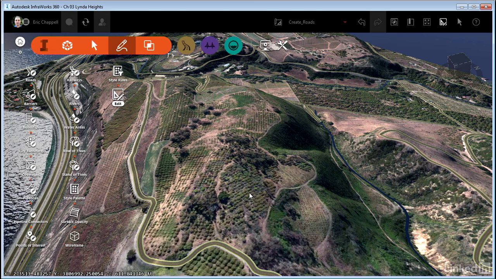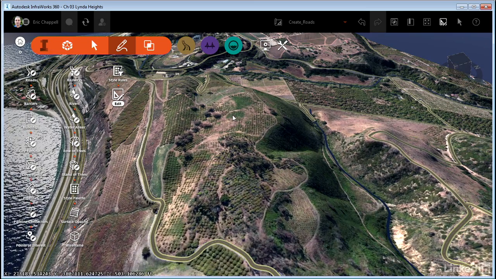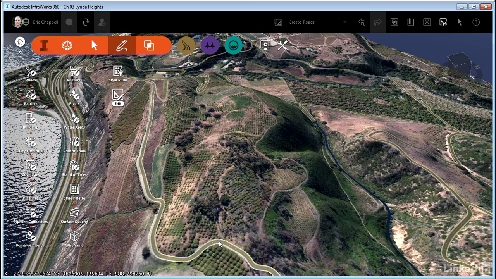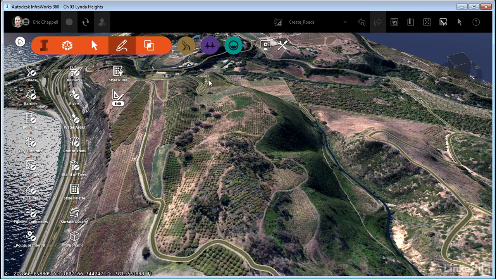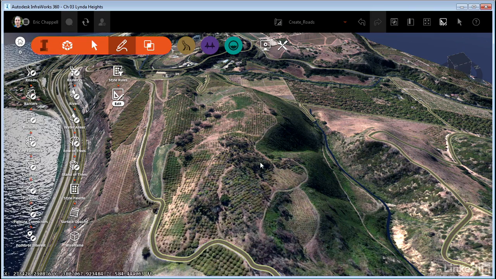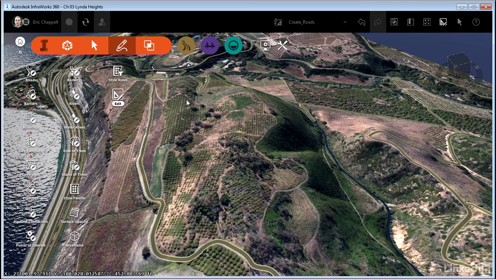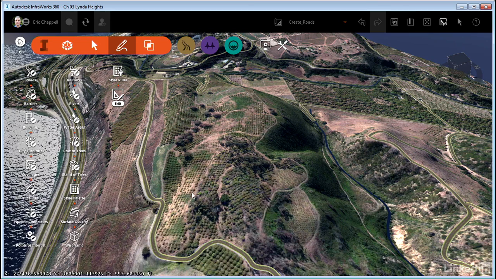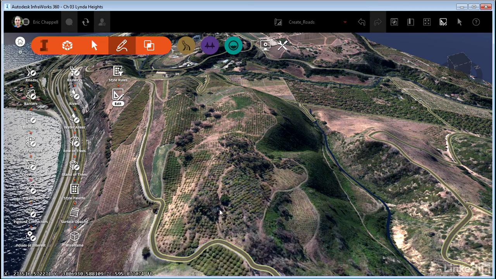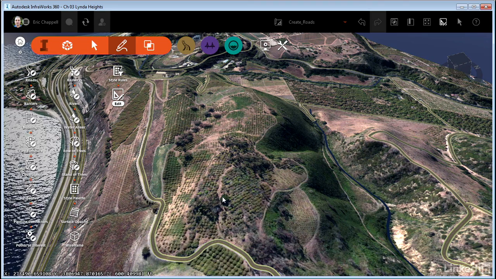So here's what I'm thinking we can do. Let's create three roads. The first one will follow right down the heart of our hilltop along this ridge line, and we'll tie from this existing road to this one. Then we'll create a second road that skirts along this edge of the hilltop and ties back into our center road. And then another road that does the same on this side, kind of skirts the edge of the hilltop and ties back around to the center. So that's the plan. And the beautiful thing about InfraWorks 360 tools is that they're so quick and so visual, we'll be able to see very quickly whether we think this is going to work or not.